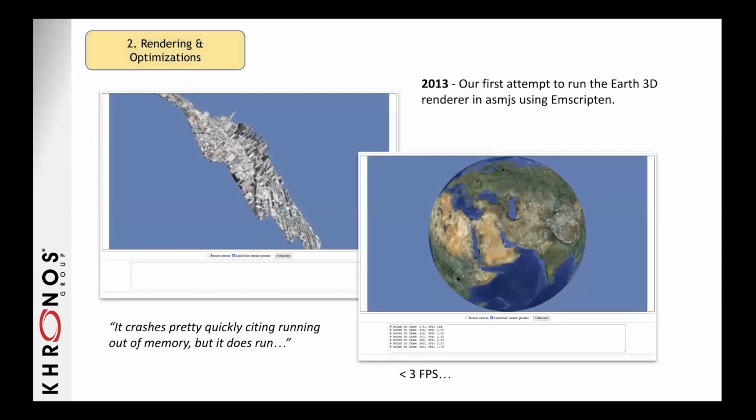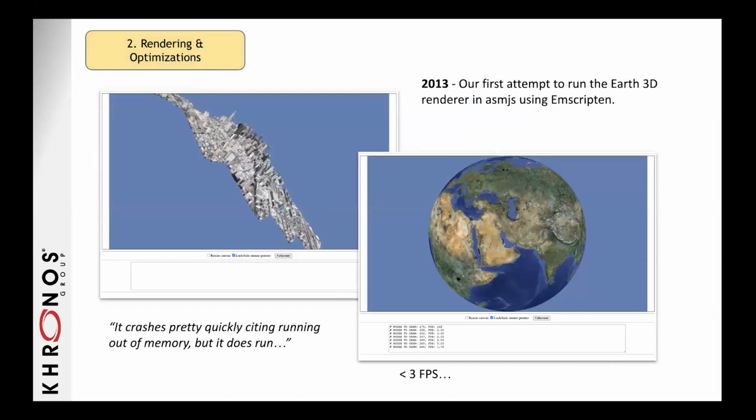So now I want to turn to the rendering and some of the optimizations that we've made along the way. And I'm going to actually go deeper than 5 years ago. I'm going to go all the way back to 2013. There was an internal email thread amongst my coworkers as we found out about asm.js and Emscripten. And we were like, oh, I wonder if we can use this on our 3D render. And so I decided to go home that evening and give it a try. And the next morning, I sent out this email that had these 2 demos.